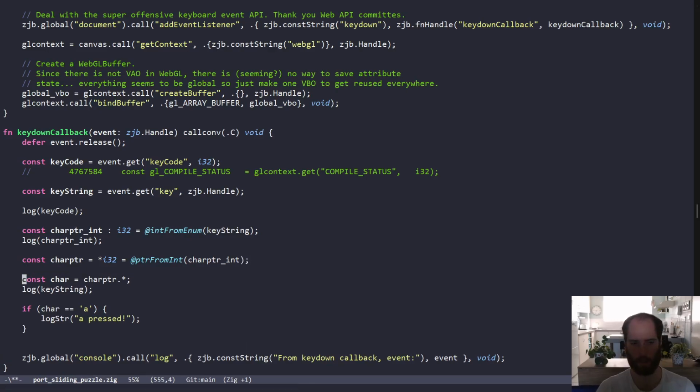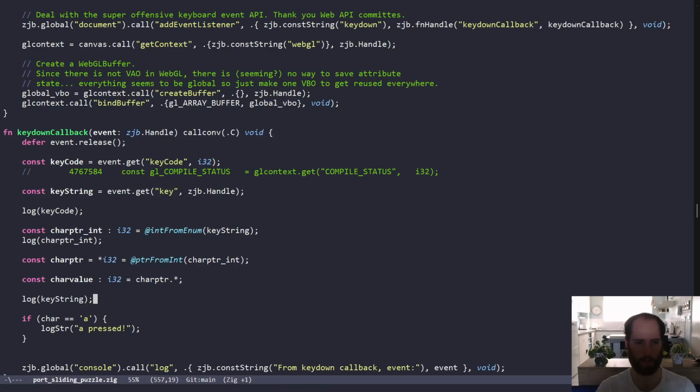Then we want to try and assign a char value based on that, and then here we can log the char value.